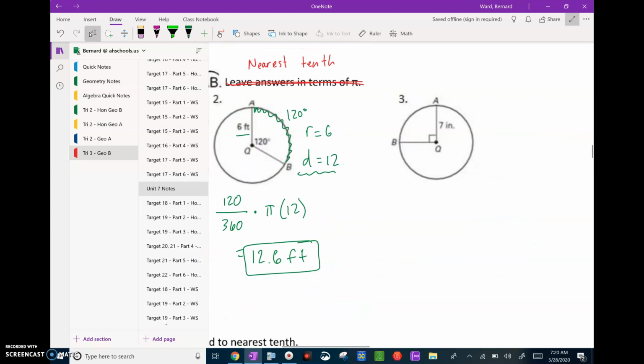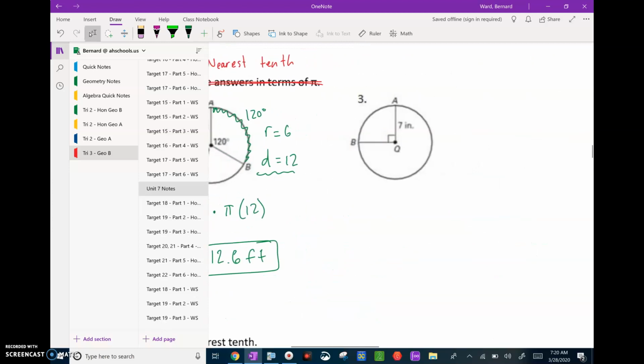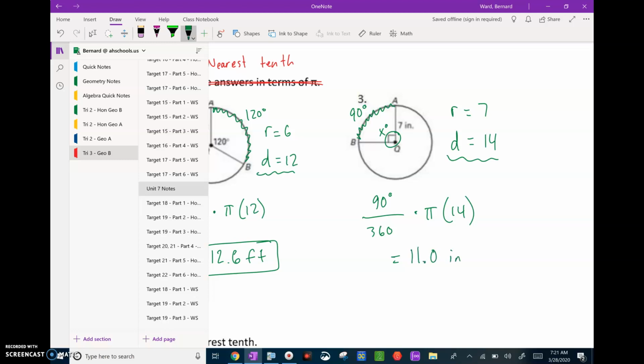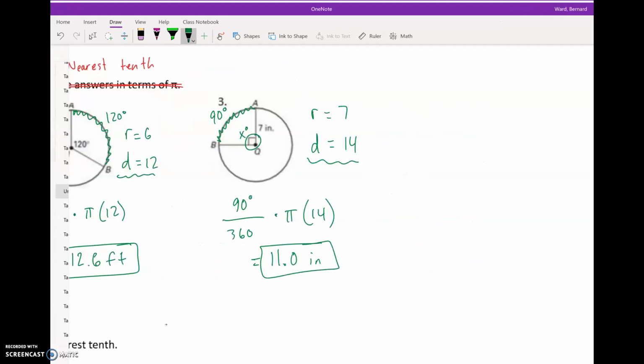All right, one more. This time, I think it's pretty clear. We have a radius equal to 7. Diameter is twice as big, so that'll be 14. We don't have an x degree measure though, right? We want to find A to B, so that's here. But we don't know that number except we see this box, right? And so that's got to be 90 degrees. So we'll do 90 degrees divided by 360, and then times pi, and then times our diameter, so 14. Typing that into our calculator, I think you can do that at this point, and that'll roughly be 11.0 inches is our unit.